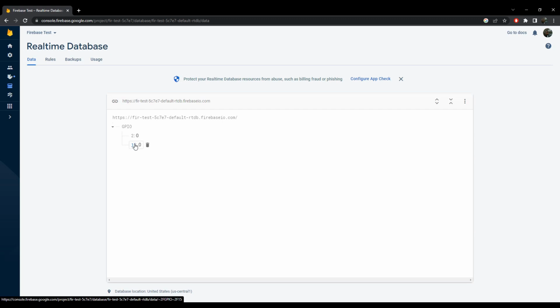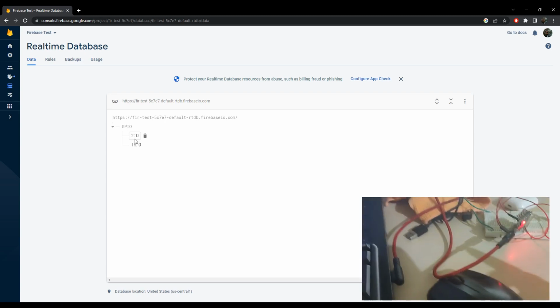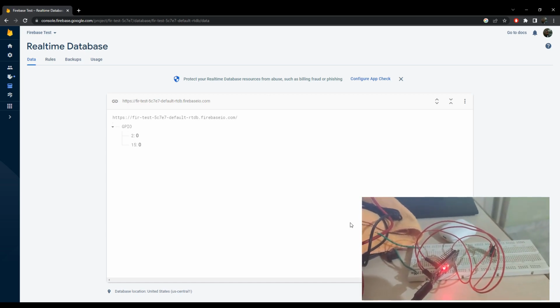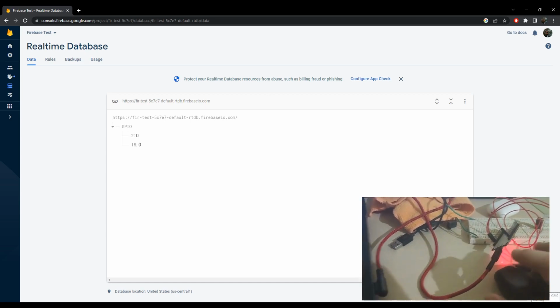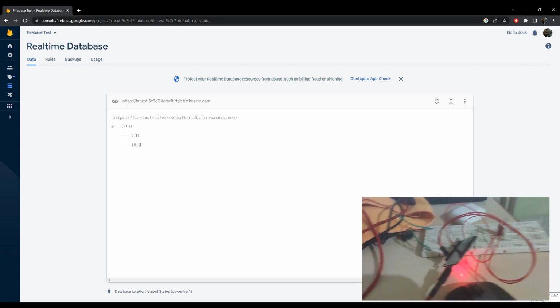Now I will add the video of the ESP32 board as well. I have already ported this program to my ESP32 board. Just for powering up, I have connected it with the USB. So here is my board. You can see it is connected via USB. Just for powering, you can use any power source. If you have a USB power adapter, you can use it as well.